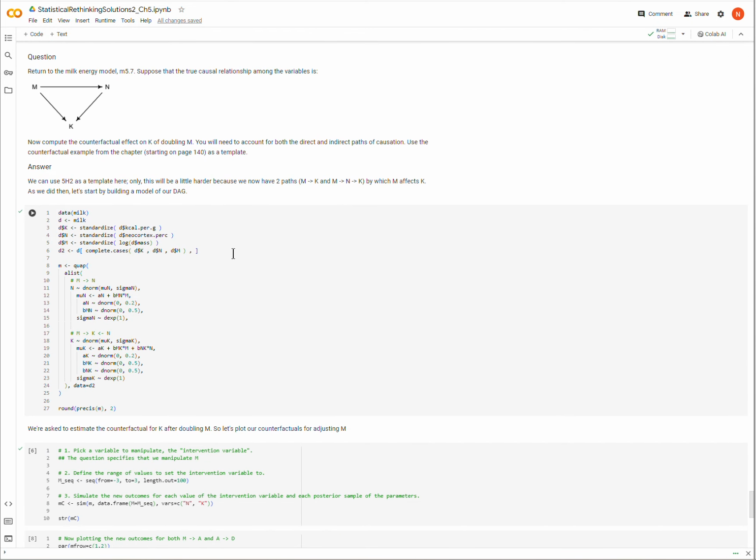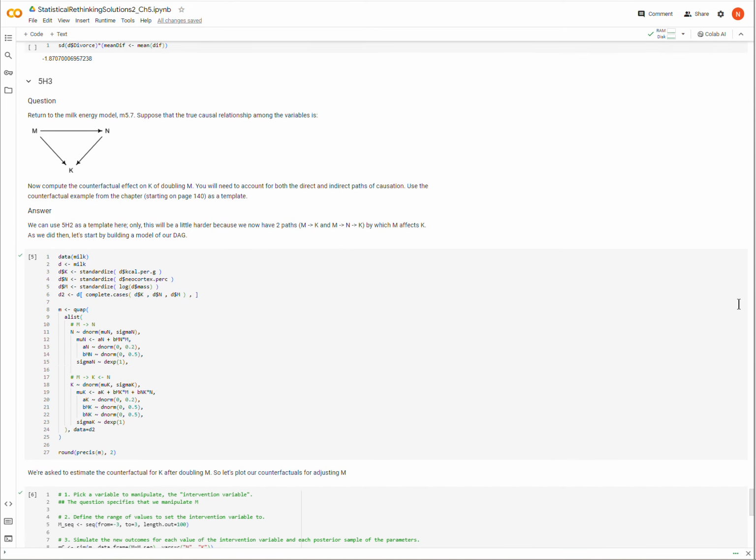5H3 is similar, but now we have a slightly more complicated model, and you'll see why in a minute. We have M affecting both N and K, and then N going on to affect K. The reason this is a little more difficult than 5H2 is because now we're being asked to manipulate M and see what happens to K in our counterfactual scenarios.